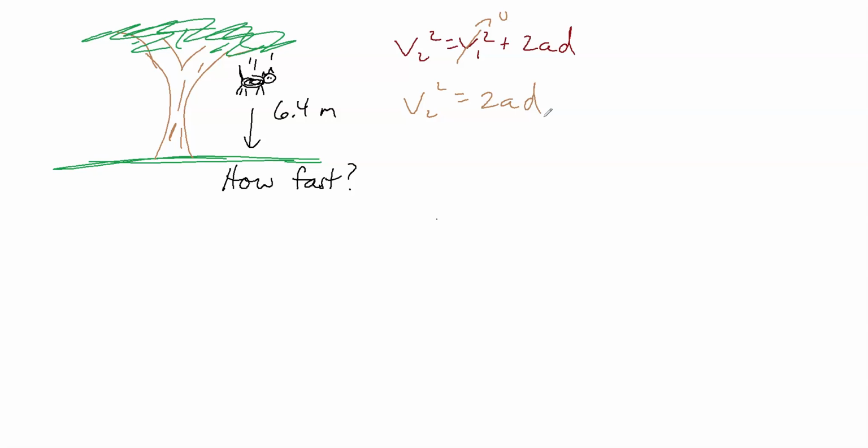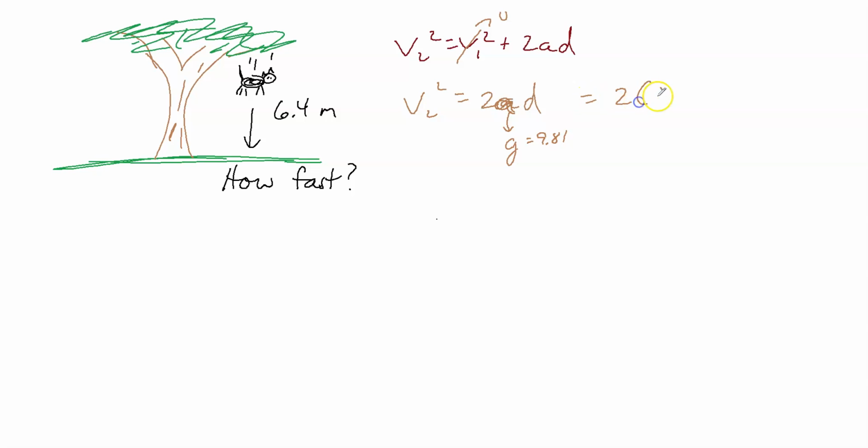Now, the distance is 6.4. This right here, of course, is gravity, which is 9.81. And of course, you might think, hey, it's negative 9.81 because it's going down. Well, you can make it positive or negative depending on your frame of reference and your point of view. And if I put negative 9.81 in for gravity because it's going down, I try and square root this later. Square rooting a negative doesn't work out very well. So you can look at a different perspective. The cat is being sped up on the way down, so I'm just going to leave it as positive 9.81.